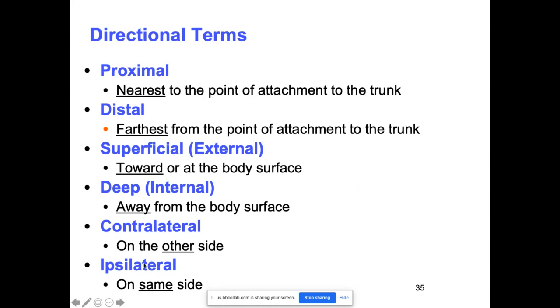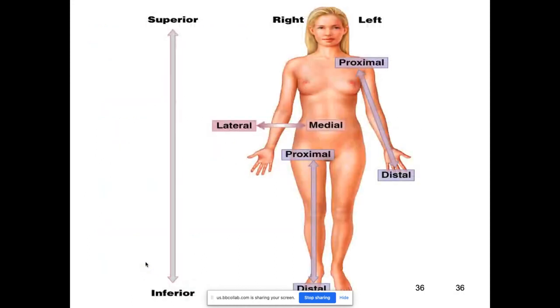Contralateral and ipsilateral. If I said patient hurt their right shoulder and their ipsilateral carpal region, it means the right shoulder and the right wrist. If I said patient tripped, sprained their right ankle, but fractured the contralateral patella or kneecap, it means they sprained their right ankle, but the contralateral means the left knee, the opposite side.